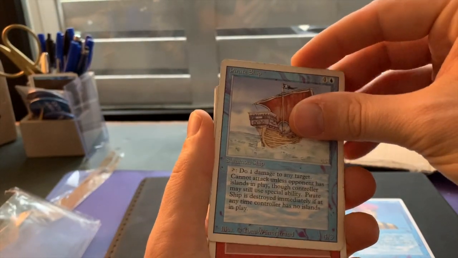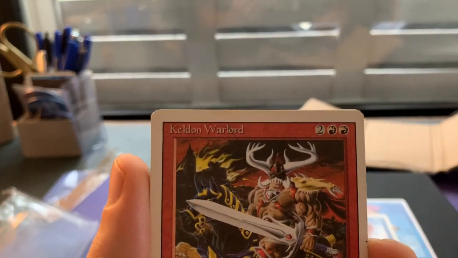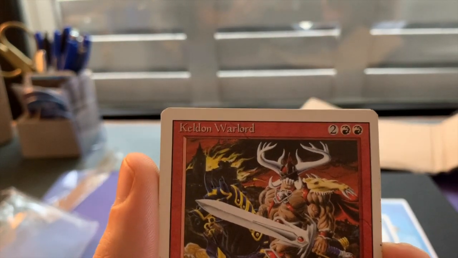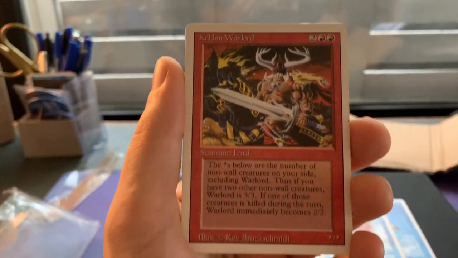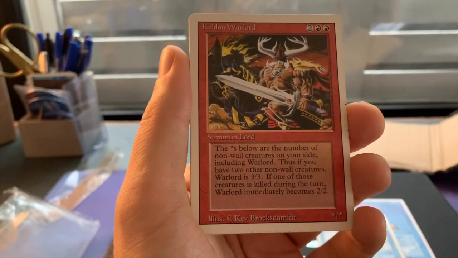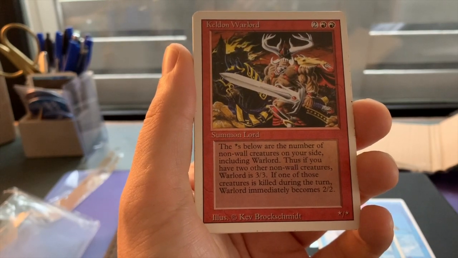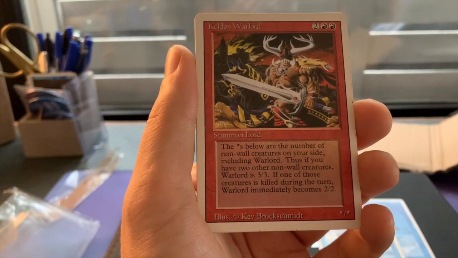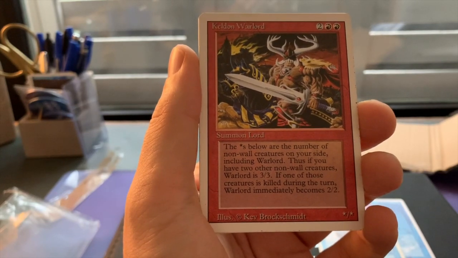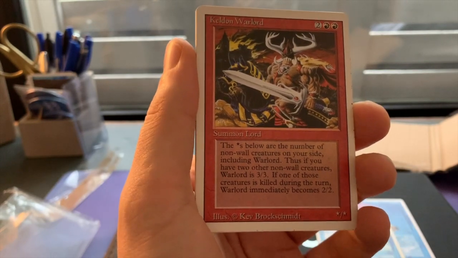I don't care. So next up, it's a red card. And it's another great card. Kelvin Warlord. Or Kelvin. There's no J there. Kelvin Warlord. 2 red and 2 to cast. Summon Lord. And the stars below are the number of non-wall creatures on your side, including Warlord. Thus, if you have 2 other non-wall creatures, Warlord is 3/3. If one of those creatures is killed during the turn, Warlord immediately becomes a 2/2.